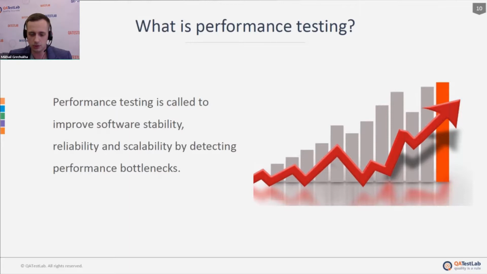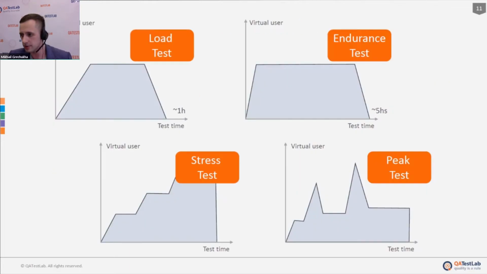Actually, performance testing has some types, like load, stress, endurance, volume, spike, and scalability. What are the differences between them? Let's see the diagrams. These are some types of performance testing. Looking at the diagrams, you can see the differences. I can say that the main differences are how we load the system, the number of users, and for what time we are loading this system.